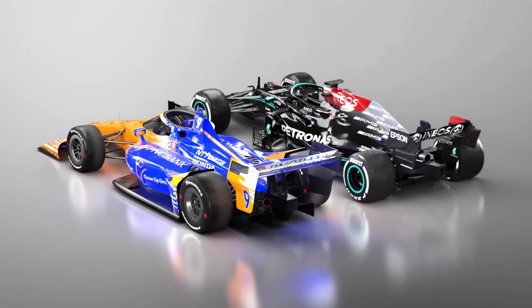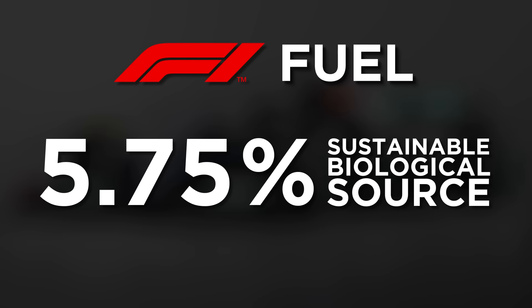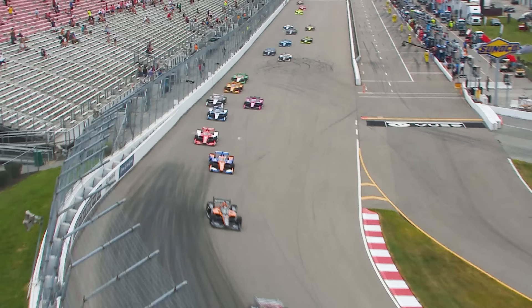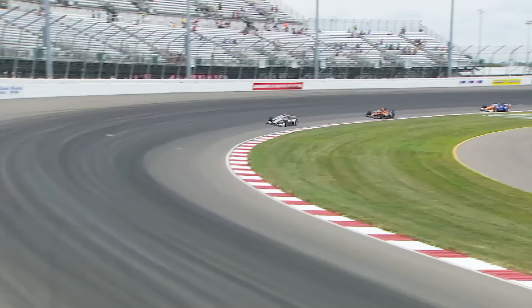There's also a difference in fuel between the two series. Formula One's rules mandate that 5.75% of the fuel currently used must be from a sustainable biological source, but from 2022 the plan is to increase that to 10%. For the next engine cycle, expected in 2025, Formula One hopes to ensure that 100% of the fuel is from an e-fuel or renewable synthetic composition. IndyCar already uses E85 fuels, with 85% bioethanol and 15% gasoline, with the bio component produced from corn. The series has also suggested it would like to switch to an e-fuel in future, touted as a carbon neutral drop-in fuel that could theoretically help motorsport shift away from hybrid components.